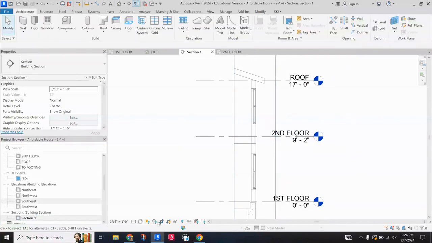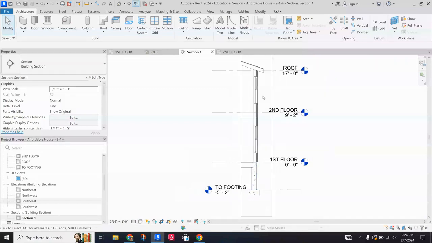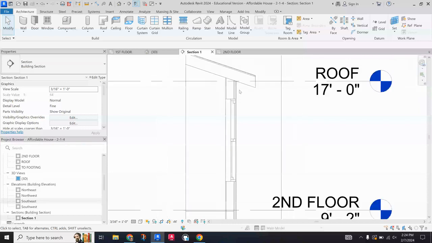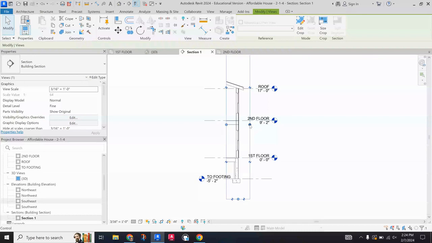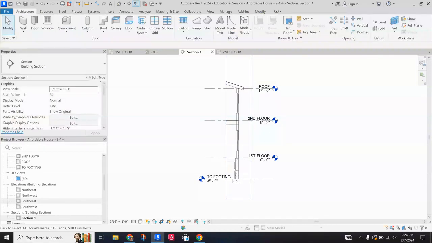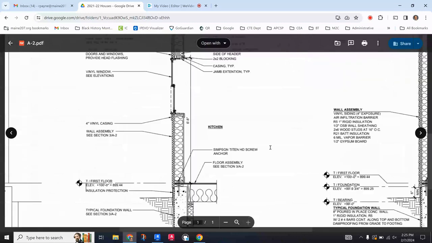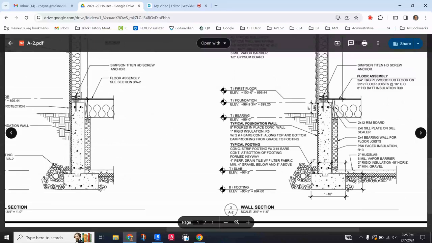All right. As usual, switch the section view to detail, to fine detail. So now I see all the fine detail. All right. And let's go ahead and start annotating this. So pull this out a tiny bit. And if we head on back here, we're going to basically annotate it the way it's annotated here. Starting from the foundation, just zooming in a little bit so we can see all the information that we need.